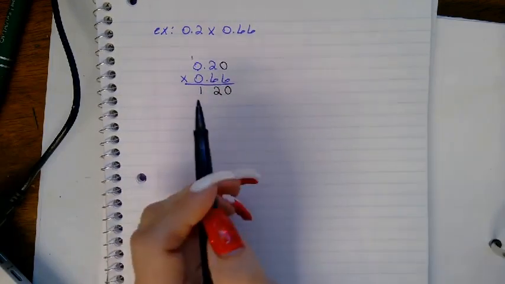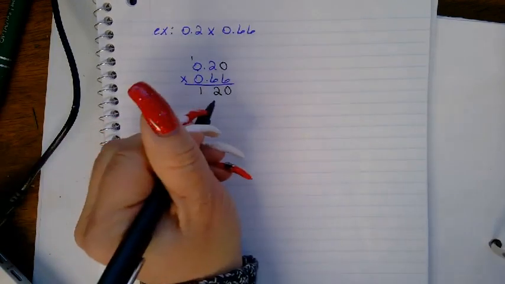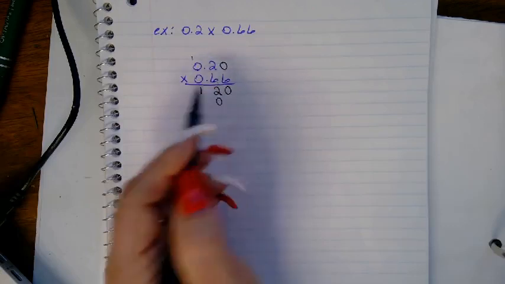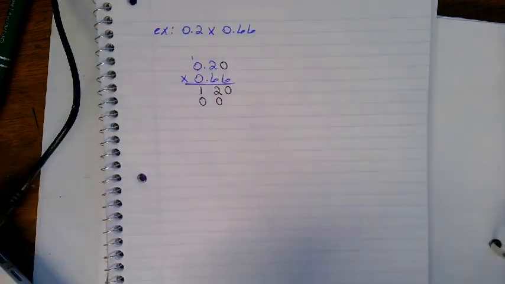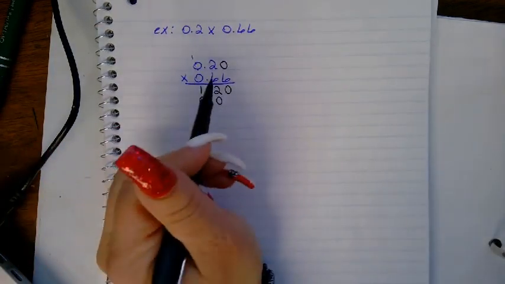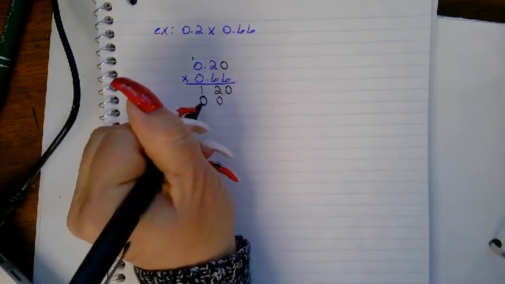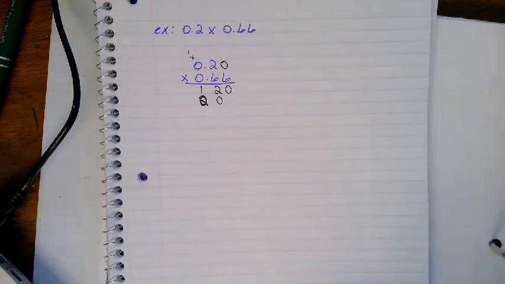Alright, so let's look at this guy. We're going to look at the next 6. 6 times 0 is 0. Remember, we're in that column now. Then we have 6 times 0, which is 0. What? You forgot the 6 times 2. Oh, did I? I sure the heck did. Okay, so we got 6 times 0, 0, right? 6 times 2 is 12. I apologize. This will be a 2, you guys. And again, we're going to carry that 1. I cross off the other one, put the new one up there. Sorry. All right.